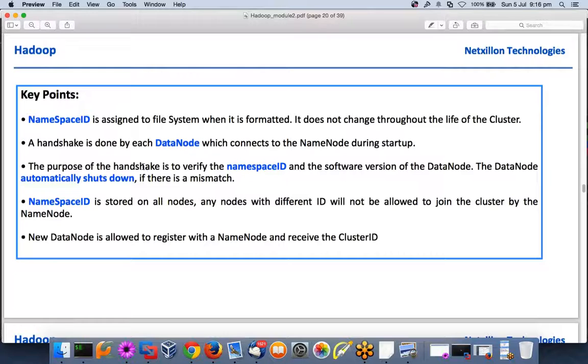So why is a handshake done, right? Why does a data node register? As I explained, to make sure that it is not by mistake attaching to some wrong cluster. Otherwise data will be deleted. And it is also making sure data node is running on a compatible software version. It should not be that I'm running name node with 1.2 version and data node with 2.2 version. It will not let you talk, right? It will fire a shutdown command to safeguard against human errors.